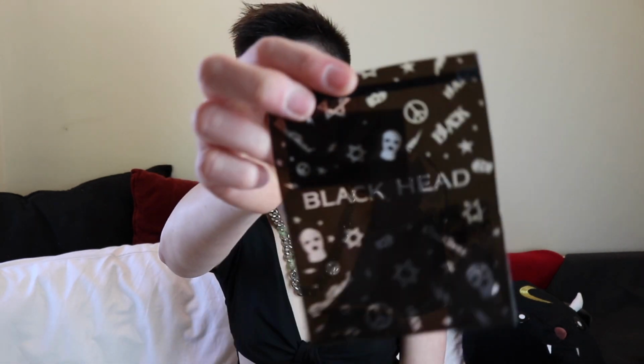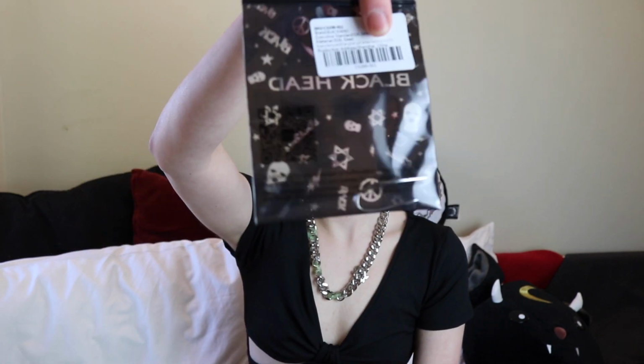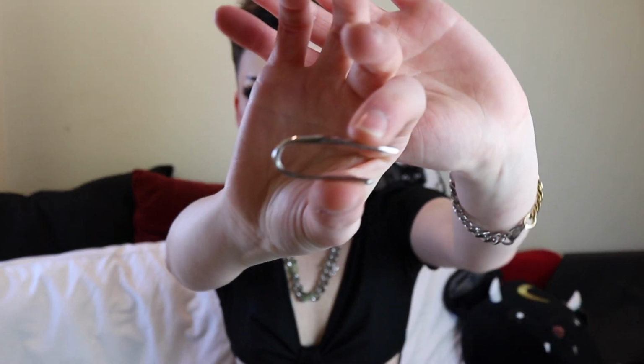And again, that came with a cloth bag for storage. Last piece. This comes in a really funky bag. Hell yeah. See, look, it's fancy. It's not just plastic. And it has a QR code on the back. This piece looks like this. And I picked this because I thought, huh, this is a bit weird. I'm gonna try it. Essentially it goes in your mouth, like the side of your mouth, like a smile. So I'm gonna try to do that without smudging my lipstick. I'm actually gonna go to a mirror for this.